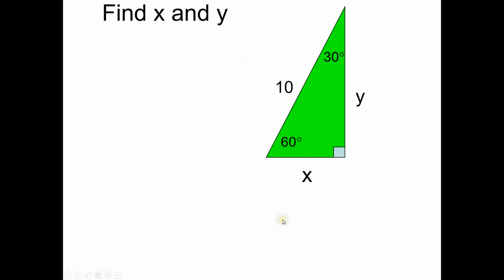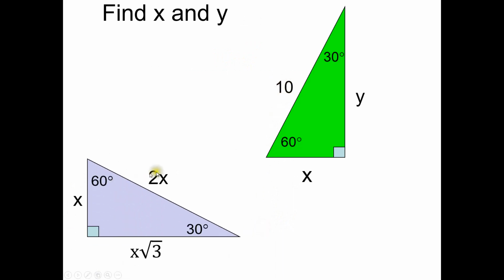Okay, for this one, this is the 2 side. Yeah, this is the 2 side, right? The hypotenuse, across from the right angle, the 2 side. Okay, so I'm going to go back here, divide by 2, and then multiply by radical 3. So that's what I'm doing here. So 10 divided by 2 will be 5, and then multiply by radical 3, because I'm getting bigger again, is 5 radical 3. Okay?